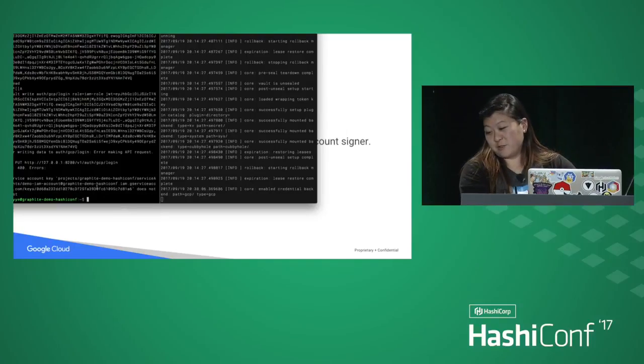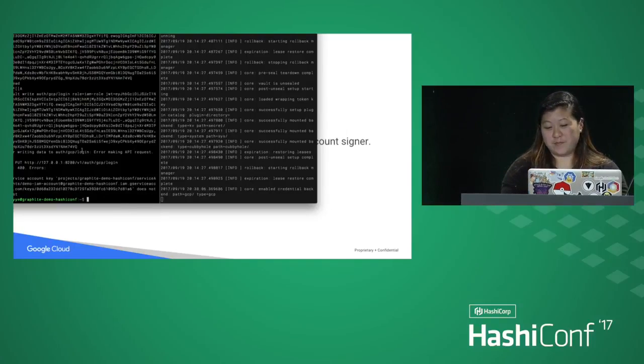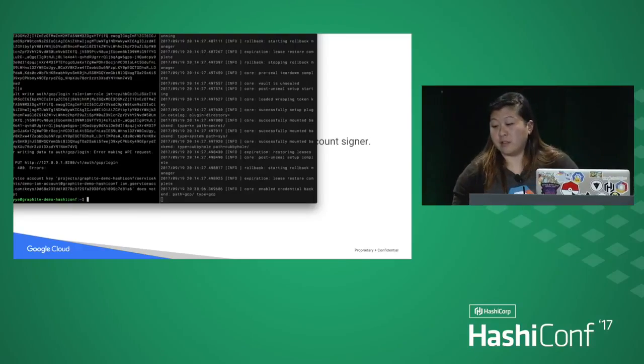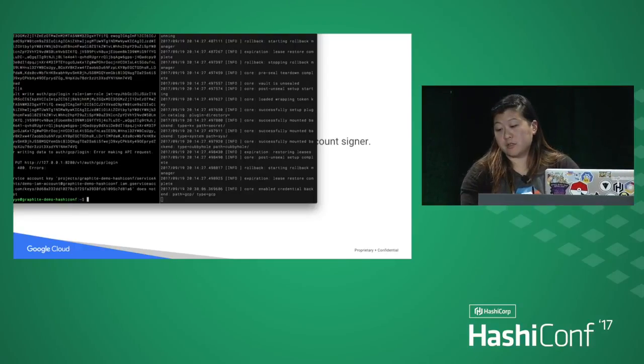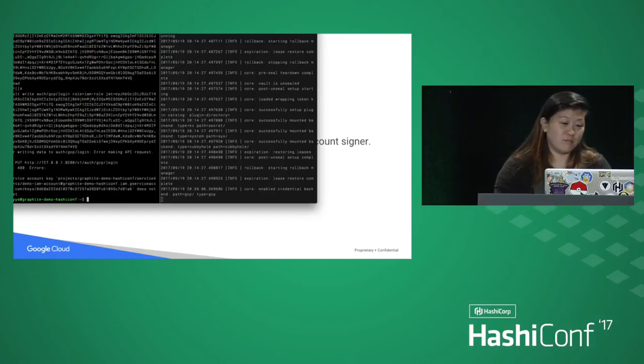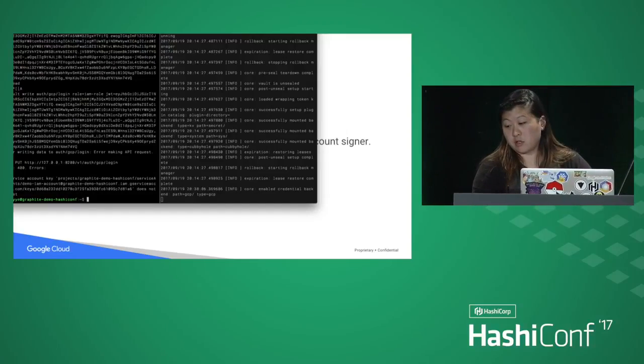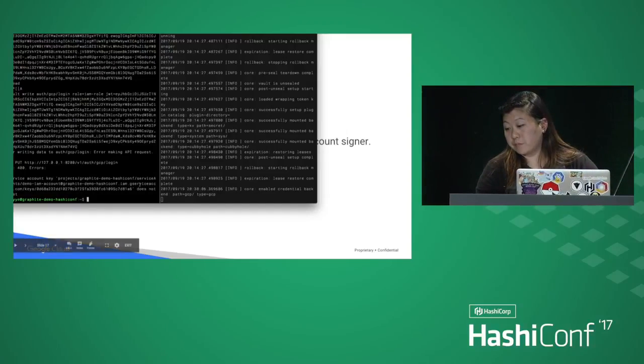Unless, of course, my demo doesn't work. But at the very end there, you usually would just log in. So it might just be a permission thing. Yeah, but usually it works. So at the very end, you would just say auth login as that.